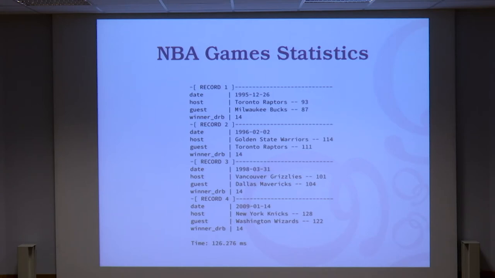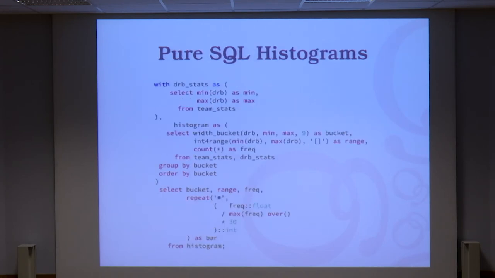I don't use MongoDB, I don't care. But if you use PostgreSQL, it's really easy and you have the result fast enough — for the whole history of the NBA, on a laptop, it was fast. And to finish with some SQL queries, I like this histogram one. You know about MVC — model, view, controller? You can do that in pure SQL. The model is the statistics from the games. The controller uses WIDTH_BUCKET. The view is a horizontal bar histogram. I only have 30 columns for the histogram.